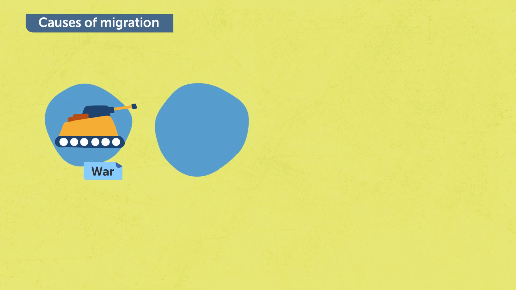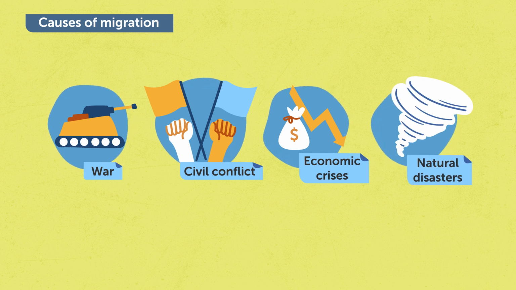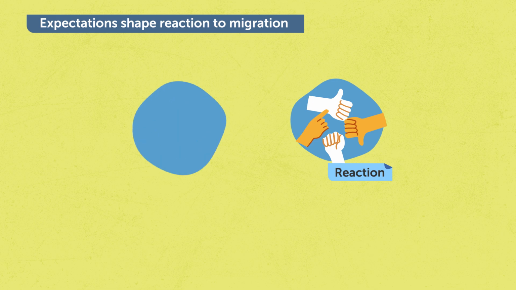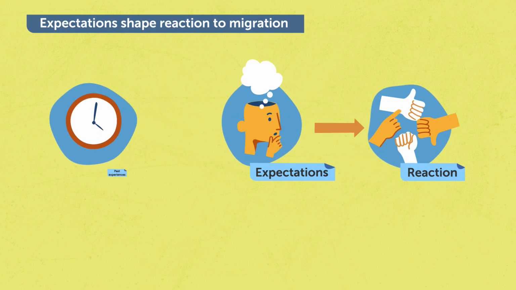So the broad research question is, how does international migration affect the lives of both migrants and the local population? Like in the past, in the future, millions of people will be displaced by wars, by civil conflict, by economic and natural disasters. And much will depend on how potential receiving countries react to these situations. And we believe that how they react will partly depend on what they expect to happen when they admit refugees and international migrants. And these expectations depend on what they see has happened in the past.